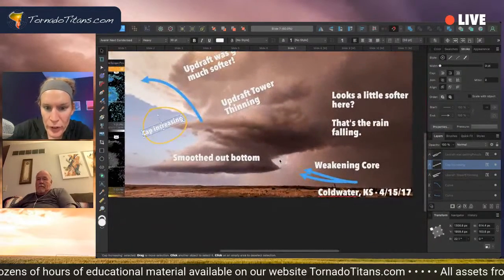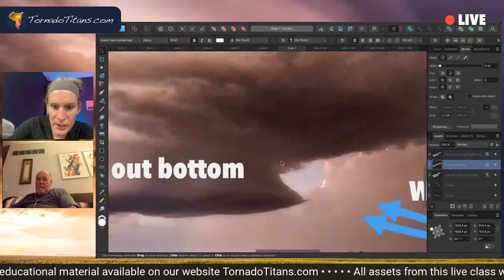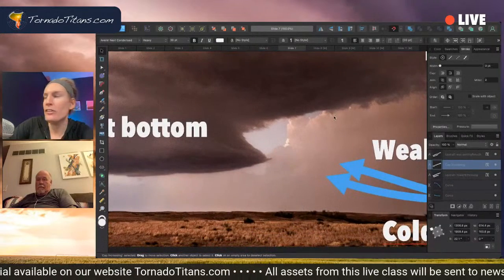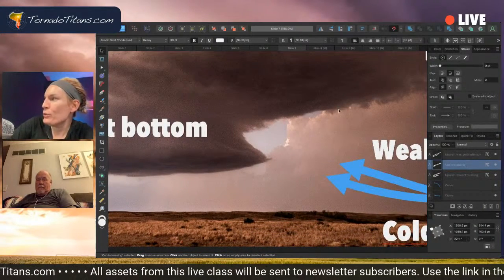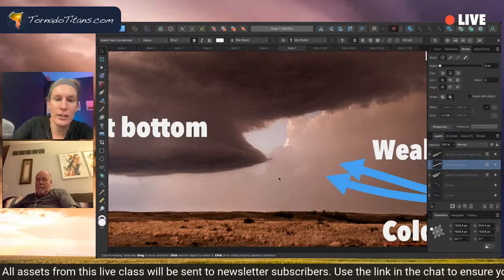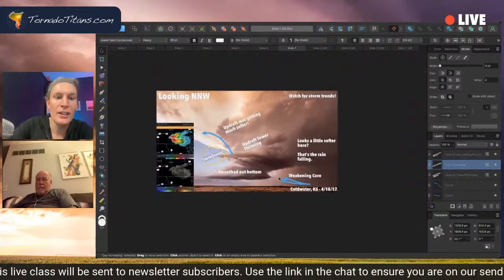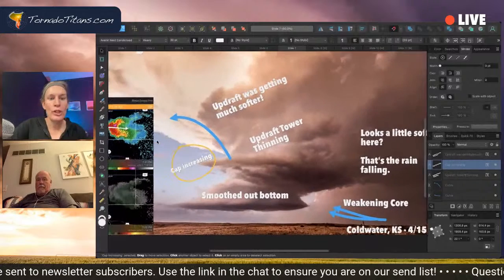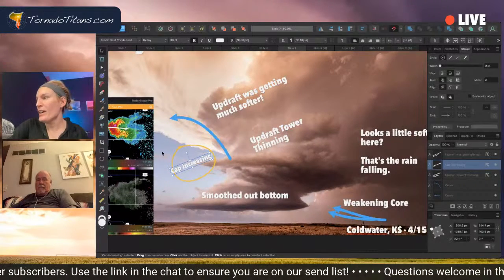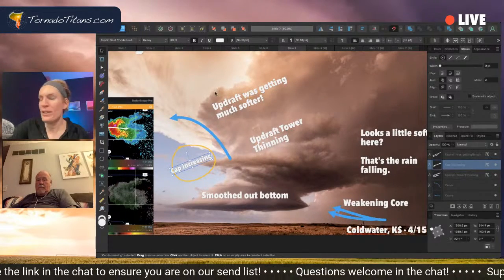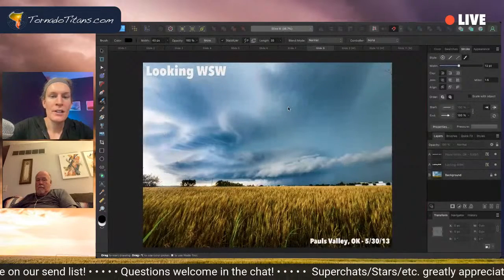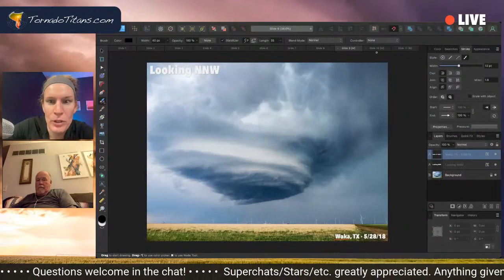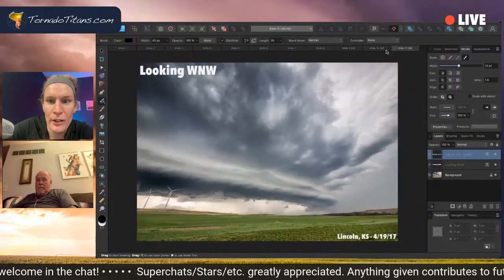And something to point out too, because hey, why not? You can actually see underneath the updraft, there was another very weak supercell, same as this one, just to the north of this one. So you can see it off there in the distance off the dry line. And another thing, like dry line storms, this is very classic to have the blue sky all around them. That's why I love chasing the dry line. I just do. So I'm looking through here to see if there's, here's another one.